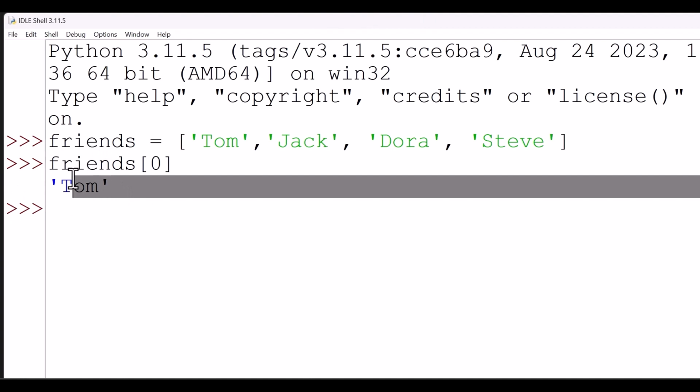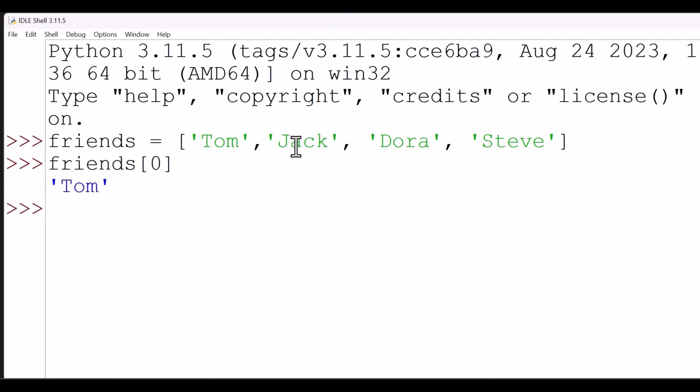Now let's say we want to replace Jack with another name, maybe you typed it wrongly and it's Jackson. Remember, this is position 1, then this is position 2.